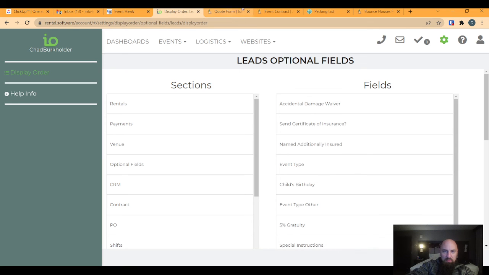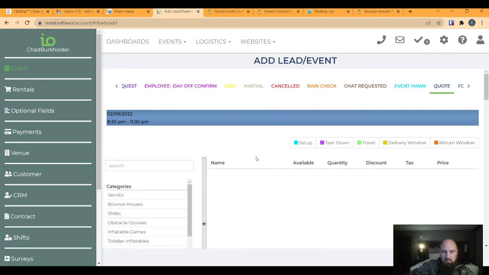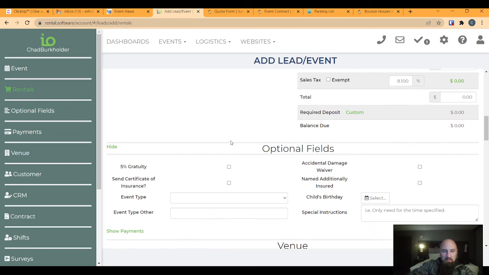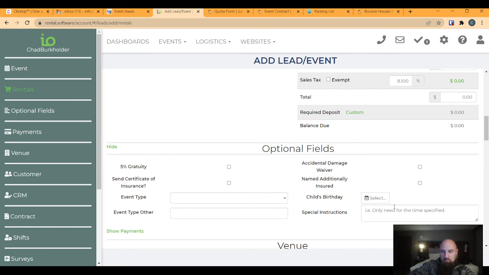So I'm not real positive if it's not showing up where it's not going to. But that definitely is something that, instead of getting it all jumbled up in the back end, it'll kind of help clean it up a little bit. But it should be right there in optional fields. Whenever you click it, if you're in it like this and you scroll down, this is usually hidden, so you have to click optional field and open it up, and then all that stuff is there.